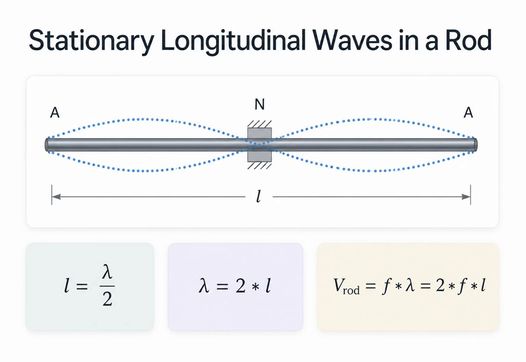To study sound propagation in solids, we can clamp a metal rod exactly at its midpoint. When we stroke the rod longitudinally, the clamped center is forced to be a displacement node, while the free ends act as antinodes. This creates a stationary wave where the length of the rod is exactly half a wavelength. By measuring the frequency of the emitted sound and the physical length of the rod, we can easily calculate the velocity of sound within that solid material.